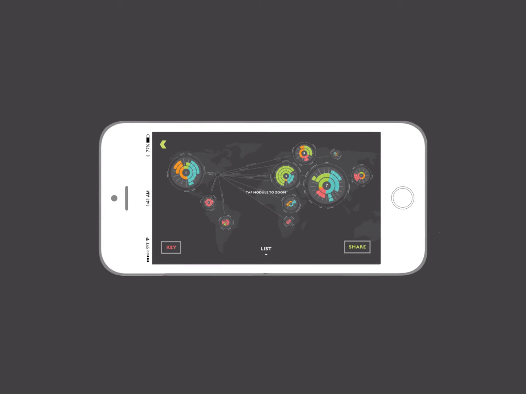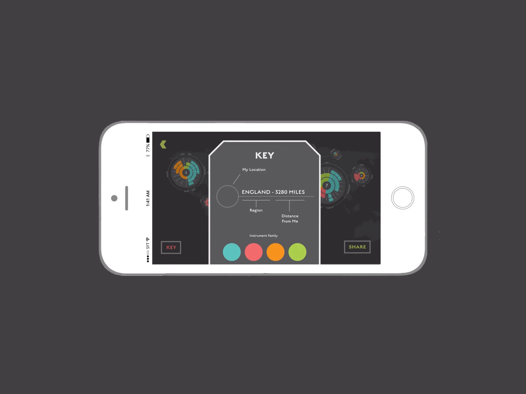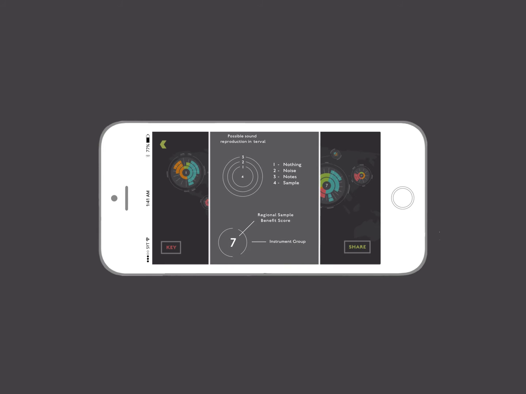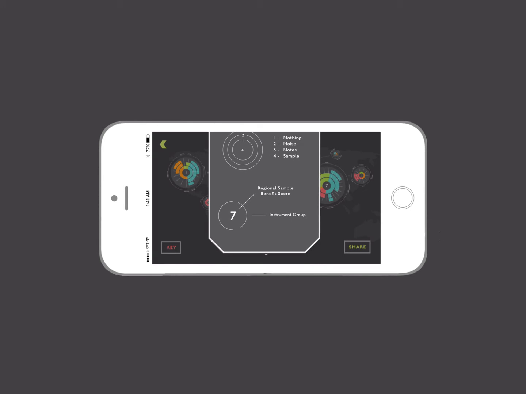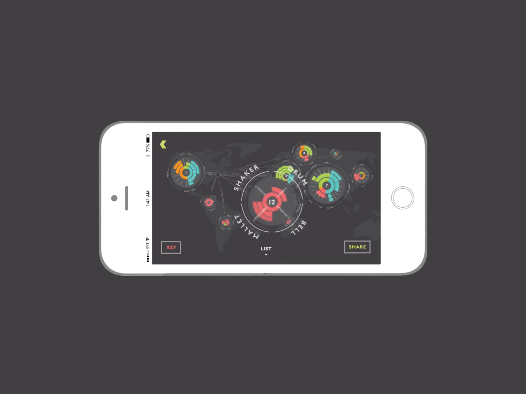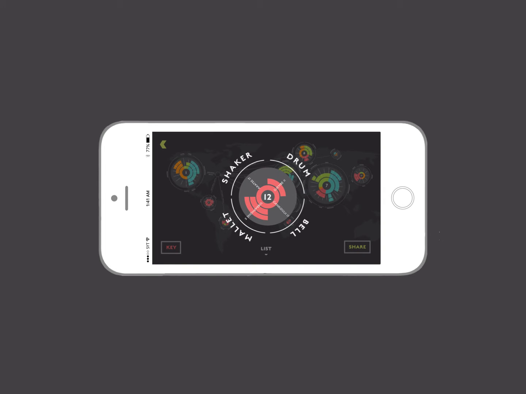The database is a collection of all of the data you accrued from playing the app. Only the high scores are shown. A history of past attempts can be seen individually on the instrument info page. In the lower left corner, you can select a scrolling key to help you make sense of everything that you're looking at. You can tap any module to zoom in on it and view precise details about that particular area of the world.